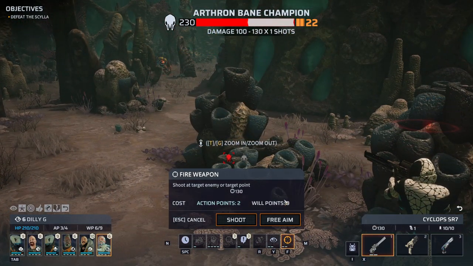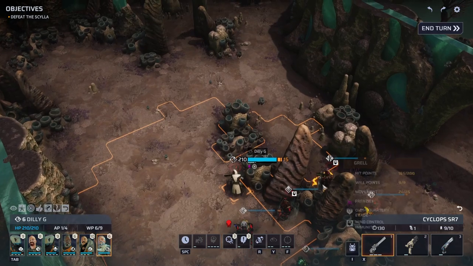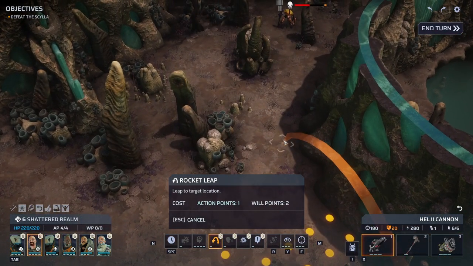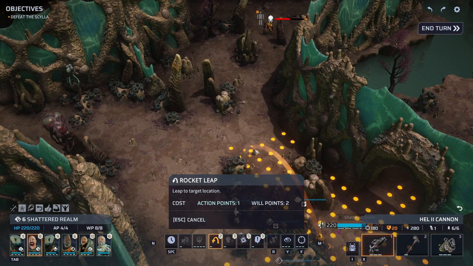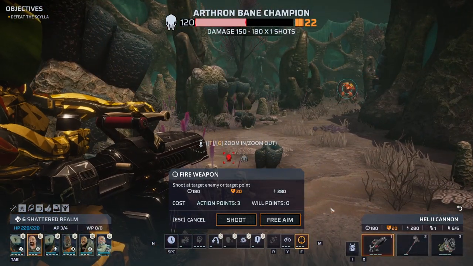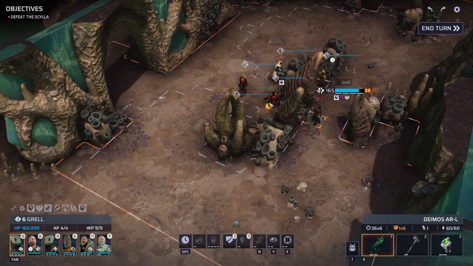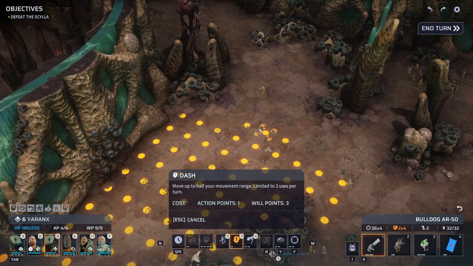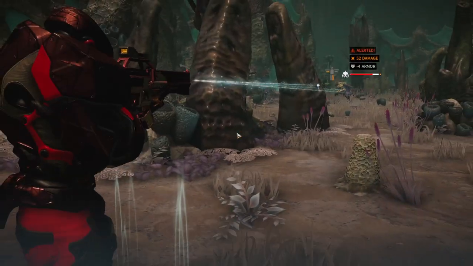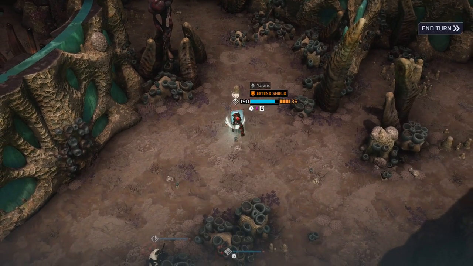Dilly G begins to free aim. Hit that thing. Shadow Realm moves up. That's one down, thousands to go. Dranks, our frontliner, moves up, takes the gun. And then takes the shield.